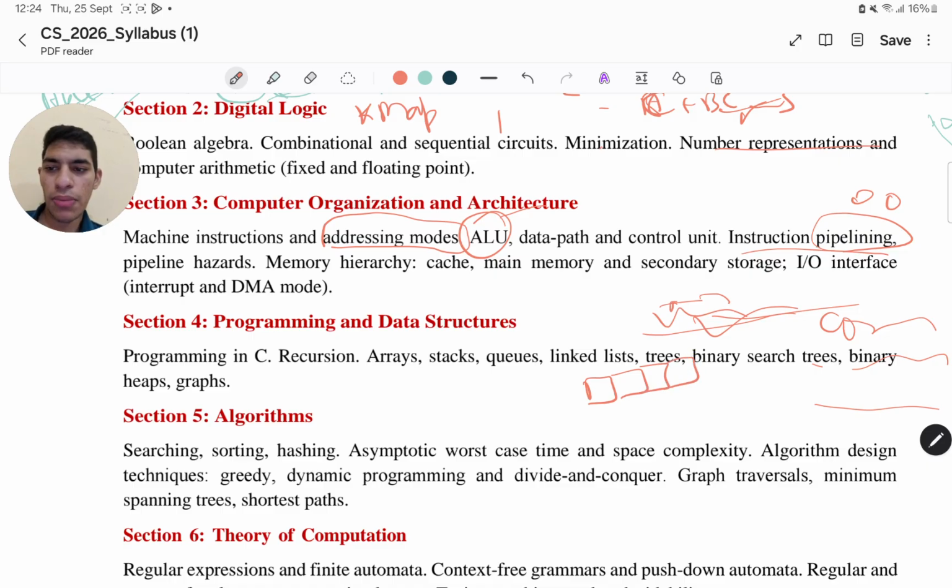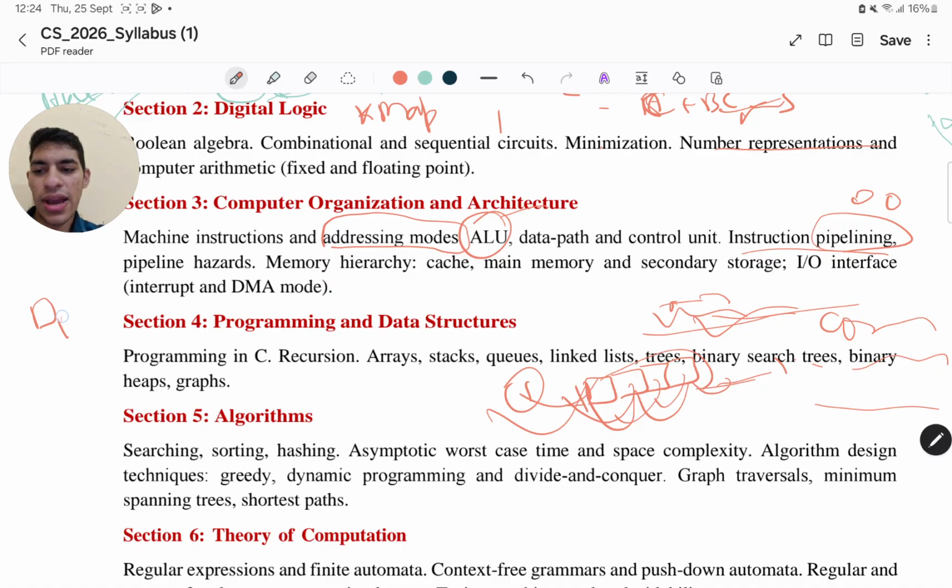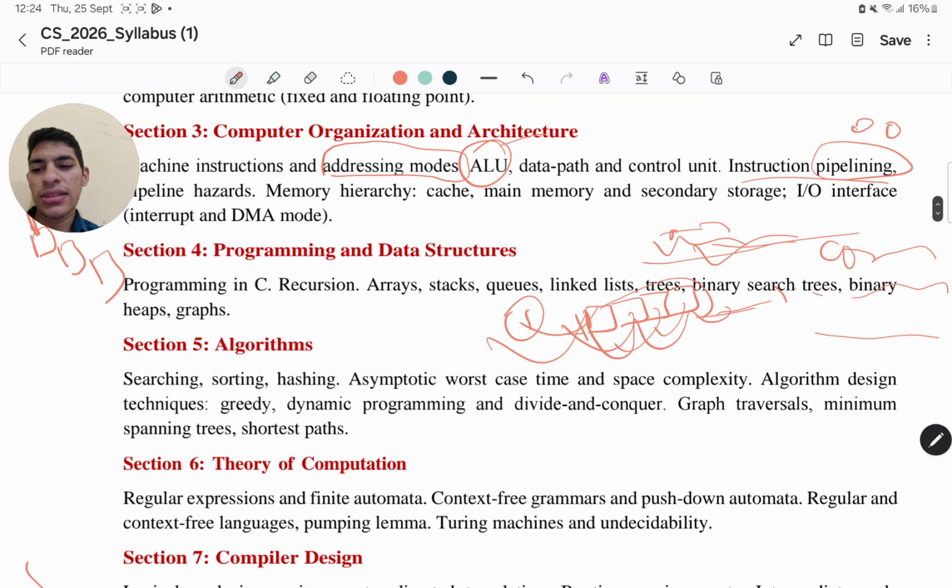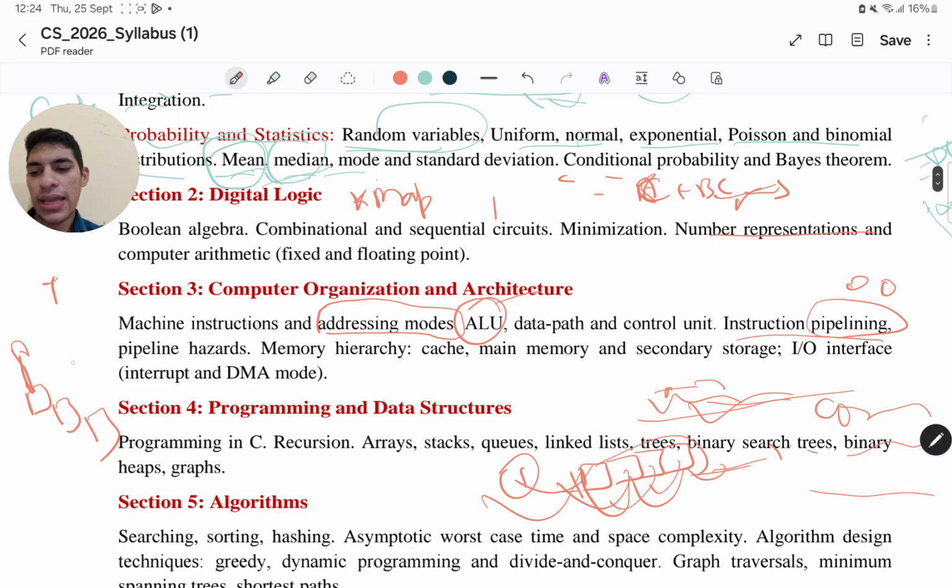In a non-pipeline design, instruction number 1 will come, go through this one, this one, and this one, and then finish. Then the next instruction will come only after this whole execution is performed, and then it will go through in the same fashion. But in the pipeline, you have a hierarchy like this: this is stage A, this is stage B, this is stage C, and this is stage D. So you have, say, a 4-stage pipeline.